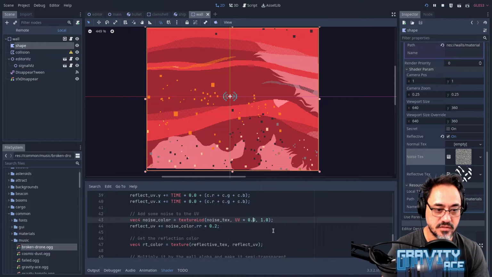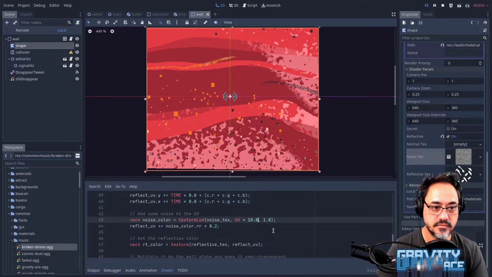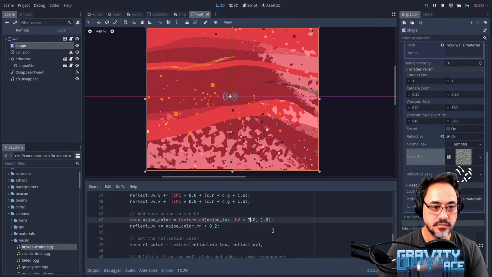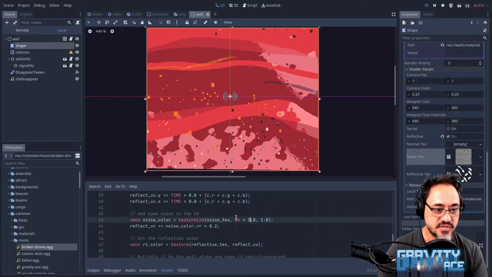If I change it to like 0.1, it gets even bigger, so it ends up having less of an effect because the noise is spread out over a much bigger area. But you can go the opposite direction, make it smaller. A little bigger, right? So you just play with these numbers until it looks the way you want it to look.